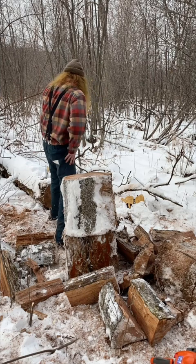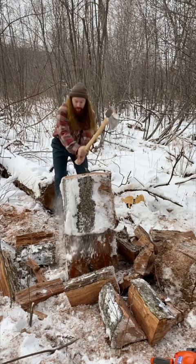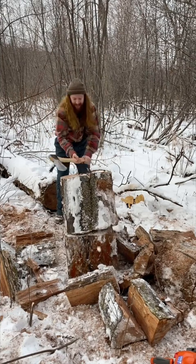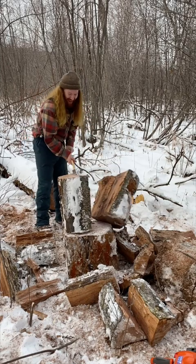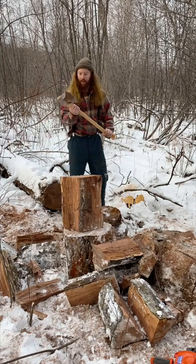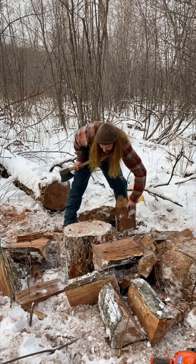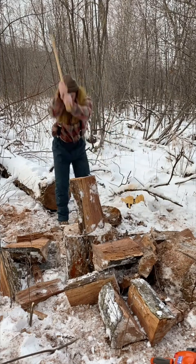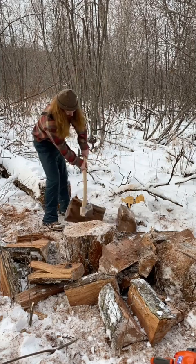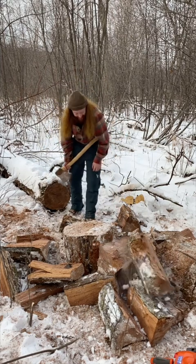So these are pretty big rounds, but here we go. Oh, it's splitting that knot. Unbelievable how easy it is to split. Like I said, frozen wood. And this is an exceptional axe. Split it right on the ground. Just like that.